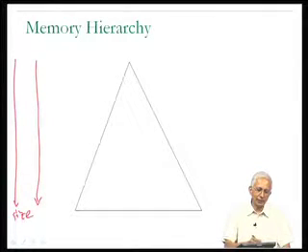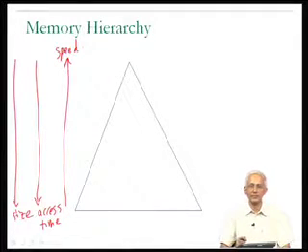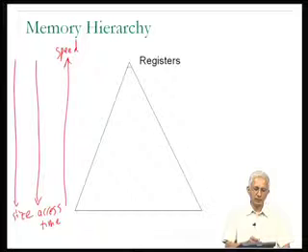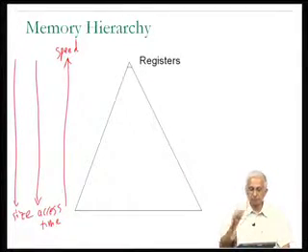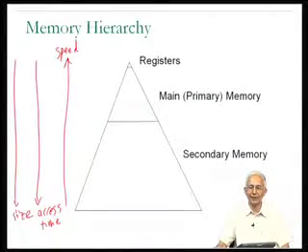Unfortunately, as you go down the diagram, the access time also increases, which another way of viewing that is that as you go up the memory, the speed of the kind of memory increases. So these are different ways of viewing the importance of being in different parts of the memory. We put registers right at the top, very small in size but very fast in speed. So they have very low access time, which is why they are at the bottom of the access time arrow. And the main memory is somewhere in between. The secondary storage devices like disk are right at the bottom, and the cache memory is intermediate.